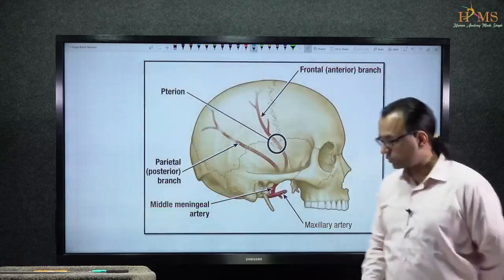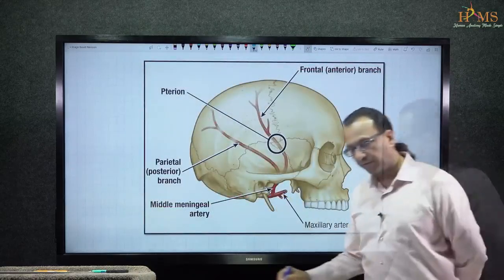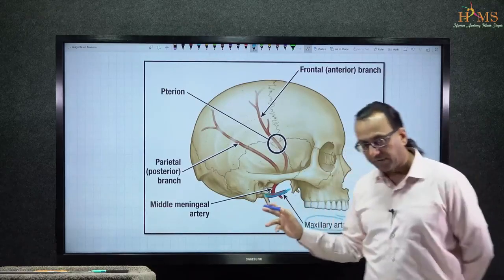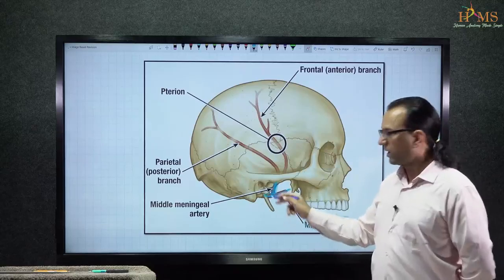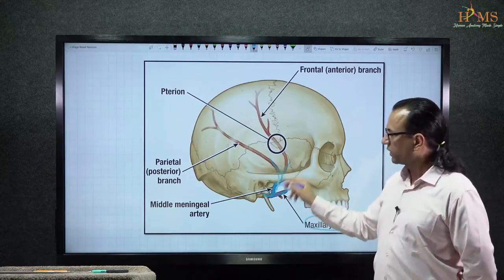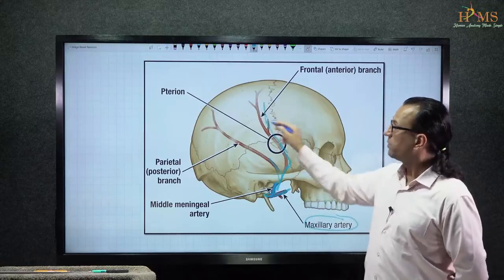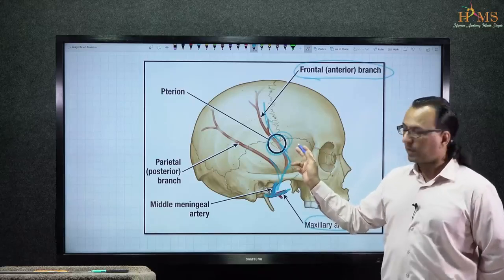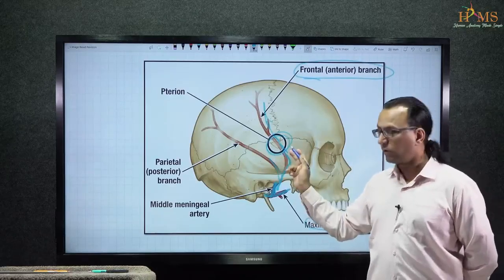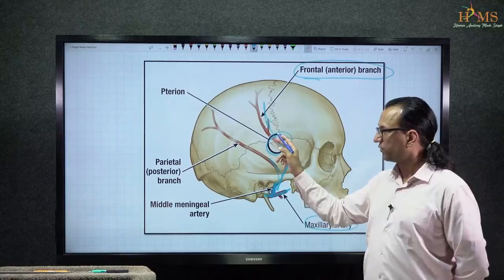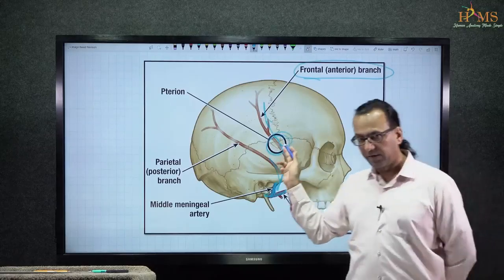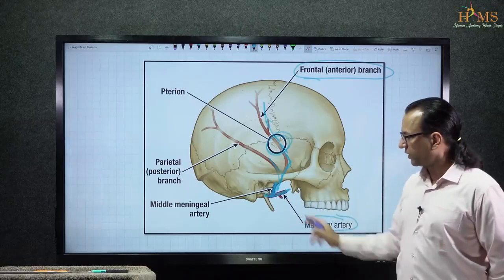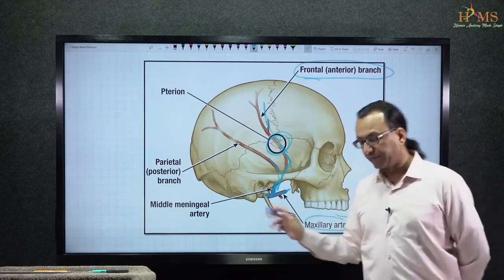As you can make out, there is this branch of the external carotid artery which is called the maxillary artery, to supply the bone maxilla. It is giving the first part a branch called the middle meningeal artery, which is giving anterior and posterior divisions. It is the anterior division of the middle meningeal artery which is under the pterion suture, and it can bleed to give an extradural hemorrhage or epidural hemorrhage. So our answer is the anterior division of the middle meningeal artery. Deep to the pterion, it can bleed to give intracranial hemorrhage, and itself is a branch of the middle meningeal artery, branch of the maxillary artery, branch of the external carotid artery.